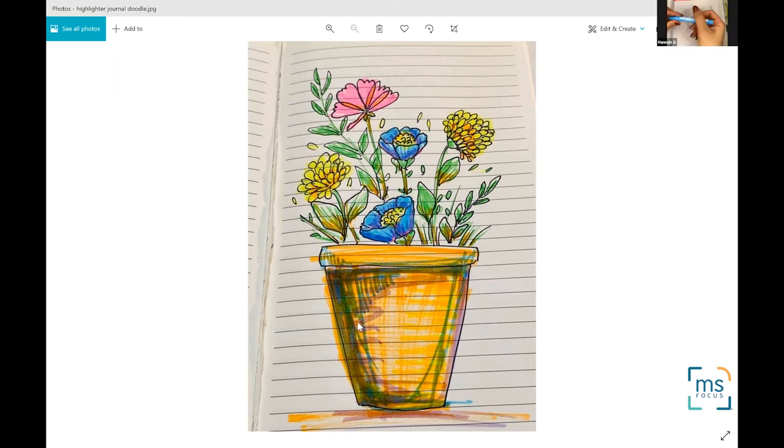Now, you don't have to keep the same colors that I'm doing, but I would like to show you a little bit about how to layer in your colors. Each flower is first going to have a base color. So what you can do is fill in every single petal first. Start with one color at a time. You can use the thicker end of your brush if you want to, or the thinner end. It's really up to you, whatever you're comfortable with.